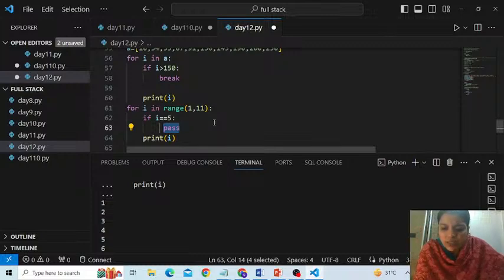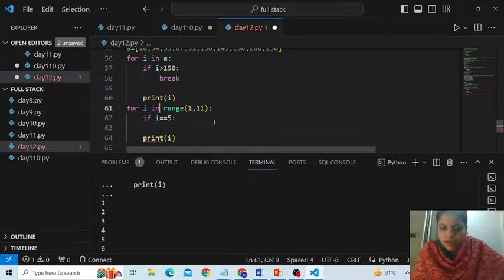Say we want to decide in the future what is to be done. You got my point? This cannot be left blank. If I leave it blank, it is going to give me an error. Look, I run this. If I leave it blank, it gives an error. But there is something to be done when i is 5, but that something is not known in advance right now. When this program was being coded, the programmer himself or herself is not aware what is to be done in that condition, but the condition is to be mentioned.